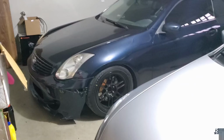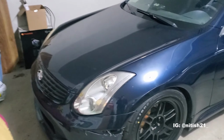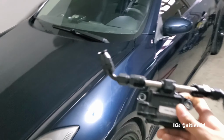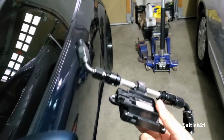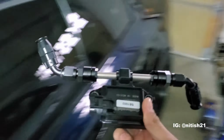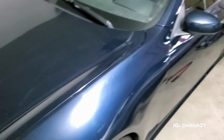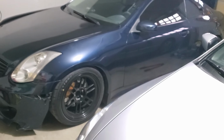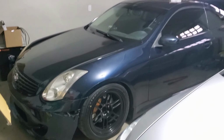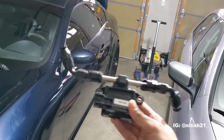So let's see. What's going on, guys? So today, as you know, this build's pretty much never ending, right? So today we're actually going to be installing this flex fuel sensor. It's a Continental flex fuel sensor. It's going to be able to tell my ECU, which, by the way, if you guys didn't notice already, I picked up a Link G4 Plus N350 ECU for the G. So we're going to be getting rid of the Haltech, and we're going to be going with the Link system. So we're really going to be able to now utilize actual E85 blended with 94 and this flex sensor here.